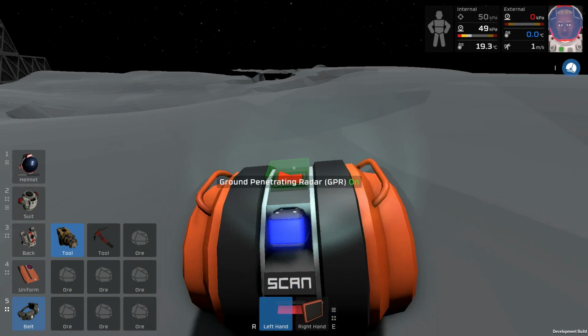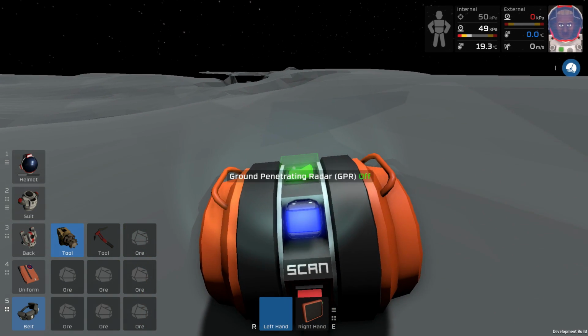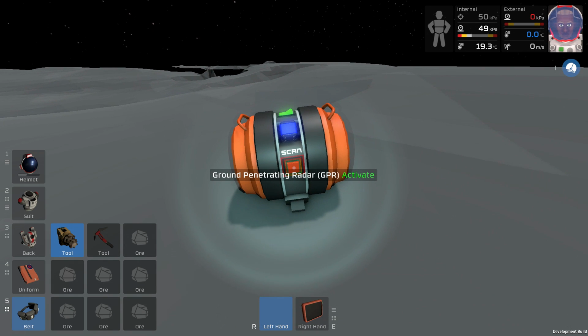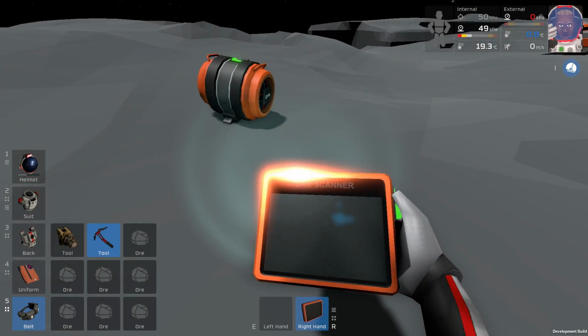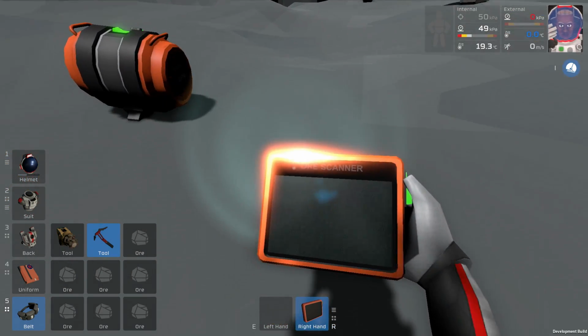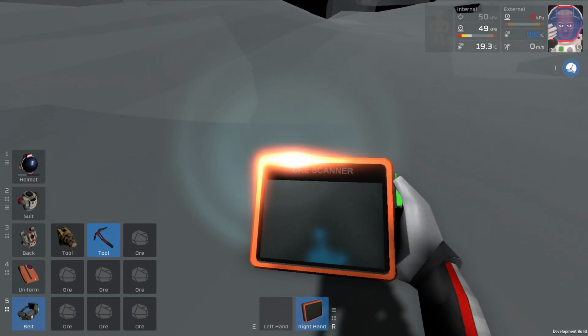So I'm gonna throw that here on the ground, and we're gonna turn it on. I meant to turn it on right there. And can I do the scan here? And now I flip on my tablet. Look at that. There is actually something here on the screen. That's intriguing. Let me walk a little bit towards that.